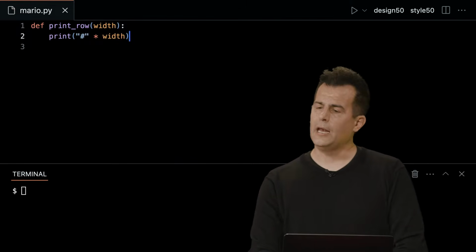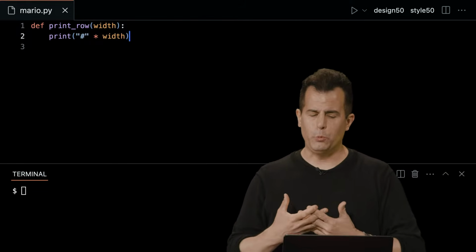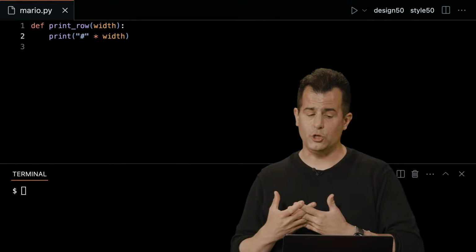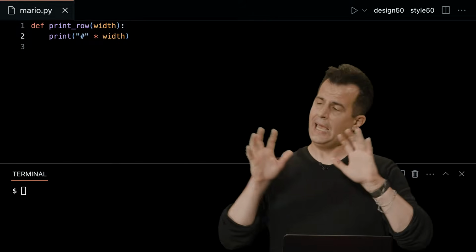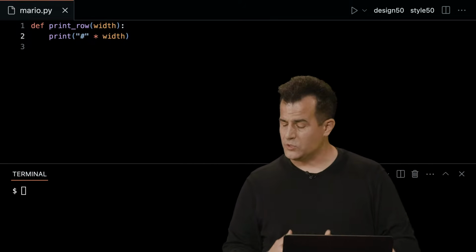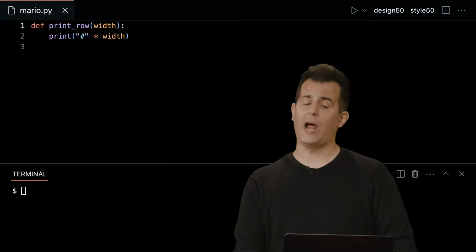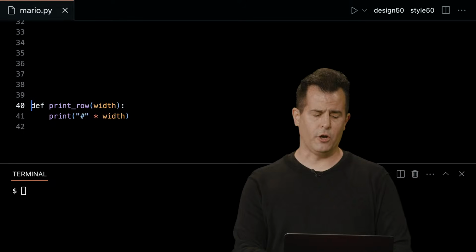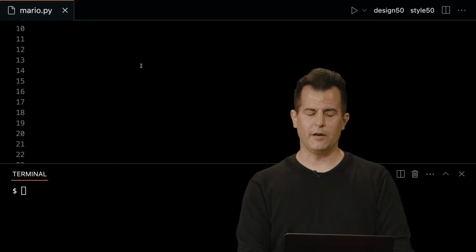So that's it. And I think even at this point in the story, if you're new to all of this, hopefully you're on board with the reality that this line of code on line 2 indeed is going to print that many hash symbols. And I've packaged it up now in a function called printRow so that I can use this again and again. Now, why is this useful? Well, let me propose some abstraction. Out of sight, out of mind. Let me hit enter an arbitrary number of times to bring us back down to line 42. But we'll undo that eventually.